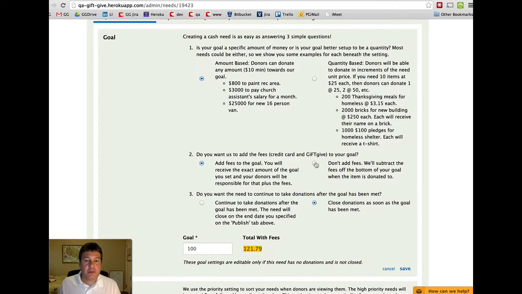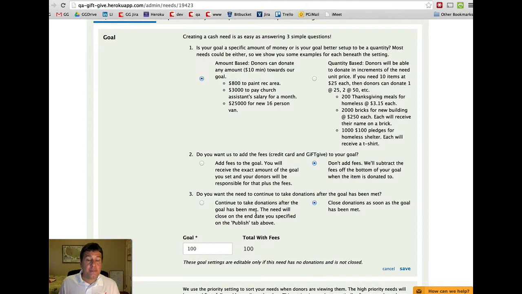But if I just want to put a flat number out there, this is what the donors would see. Now, if you do this, if the goal is successfully met, you'll receive a check for $100. In this case, if the goal is successfully met, you'll receive a check for $78-ish, $79-ish. So it's just a little bit of flexibility for how you present this to your donors.